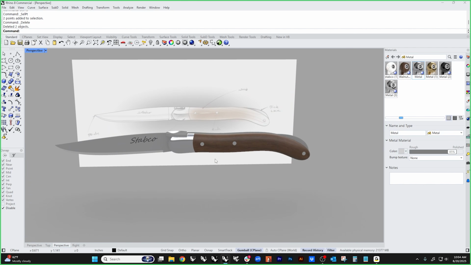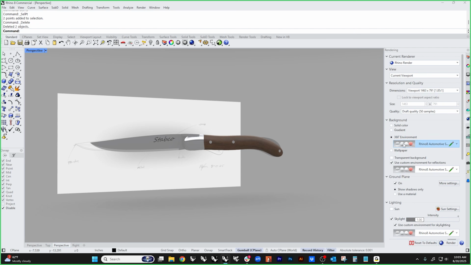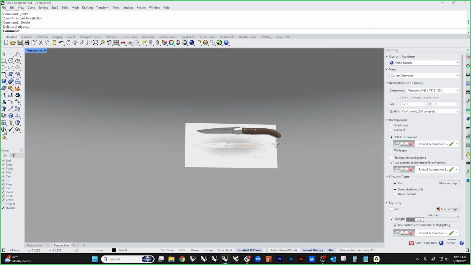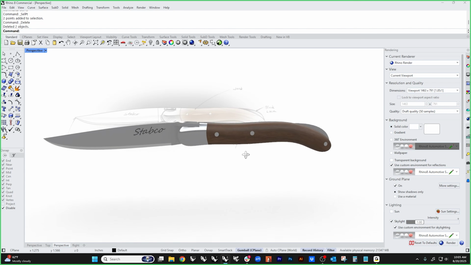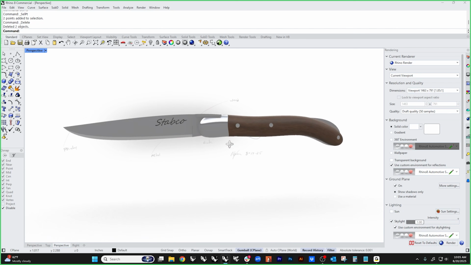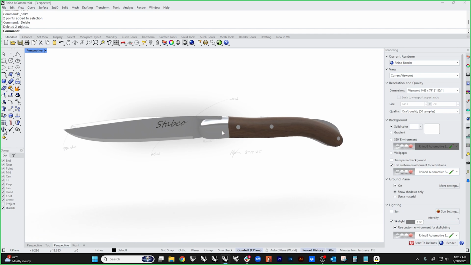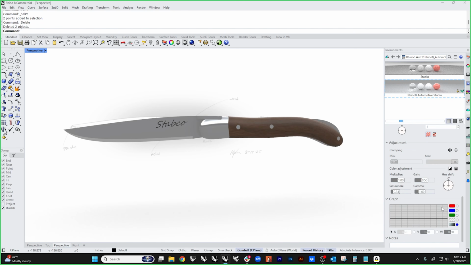Okay, so the last thing that I'll probably do is just run a full render off of this, and I think I'm going to change my rendering settings just a little bit. Right now, the background of this is the 360 environment. I don't like that. I'm going to just change it to white. And then the other thing that's not happening is the environment is too high. And so the horizon line is too high, and I'm not getting a good reflection on the blade. So let's go back into the environment. Let's click on it. Let's go to the image.